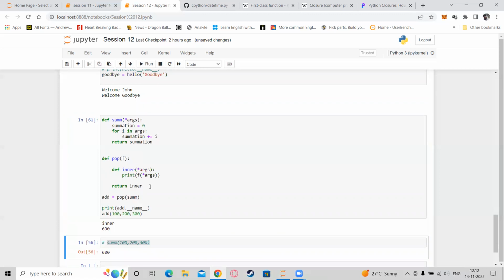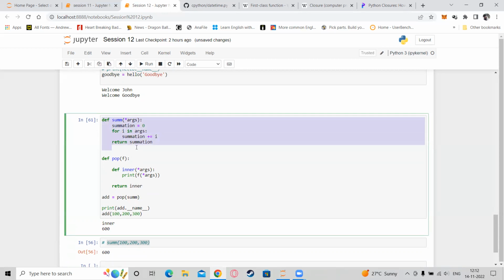Now we execute. Yes, you can see if we go a little deeper, we defined one function. That's not a problem. Coming to here, we're creating one outer function. Within that, we're creating one inner function, where we're passing a function as an argument, and within the inner function we are calling whatever function is passed. As we passed one function that takes arbitrary arguments, we definitely have to pass multiple arbitrary arguments when we call it. Whatever it returns, the summation, it will simply print it.